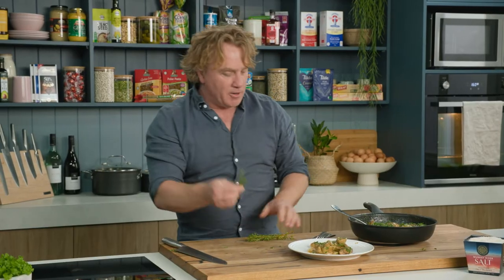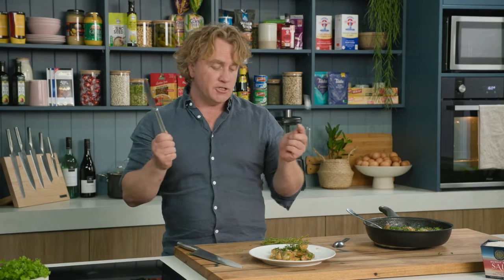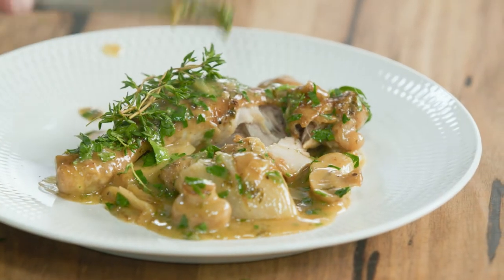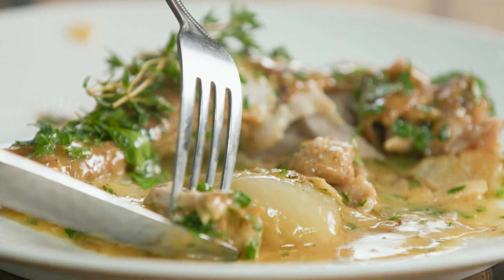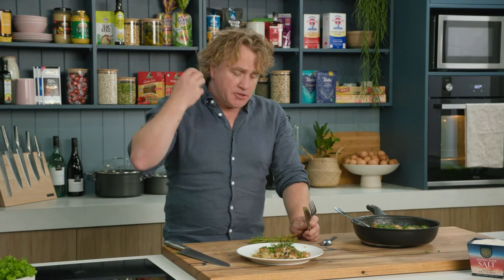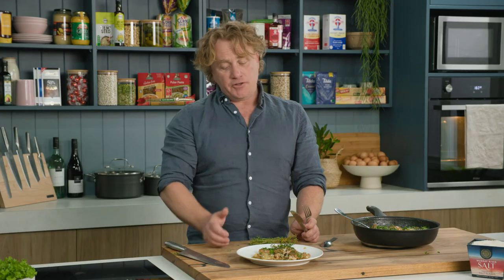I've got some fresh thyme from my garden — I'll put a little sprig on top. Of course we have to taste it. One of the things I look for when you're cooking a dish like this that's been braised in the oven is it's got to be tender — see, it just falls apart, that's what you're looking for. A little bit of that sauce, a little champignon mushroom on the side. Tender, flavoursome, juicy — that is a beautiful dish. So simple and really cheap to put together. Put it in the oven for a few minutes and it comes out as tender as that. That's going to impress everyone.